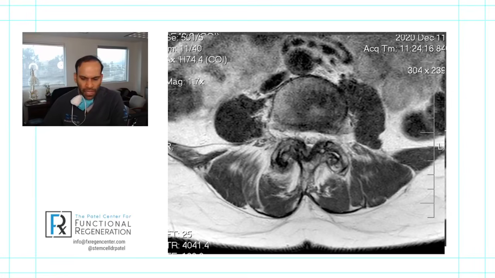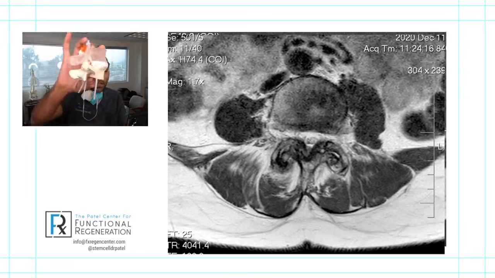So, the first time we talked about what normal MRI looks like and going through various different parts of the anatomy. And last time we talked about your discs, the discs in the low back that are the shock absorbers. And today we're going to be going over the facet joints. What does normal look like, and what does it look like when we have arthritis? So, without further ado, let's get started.